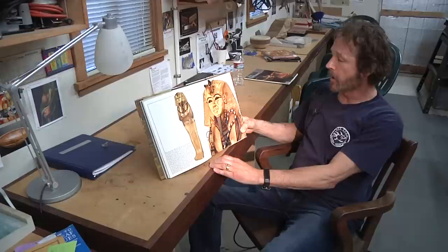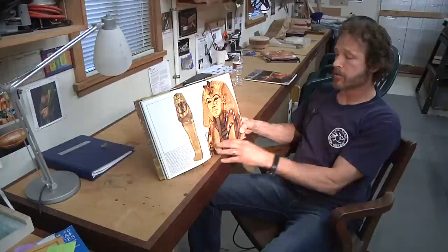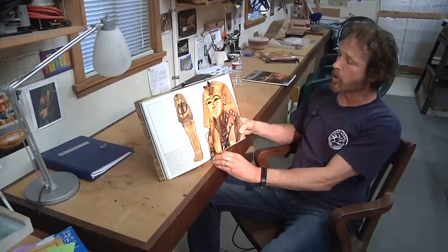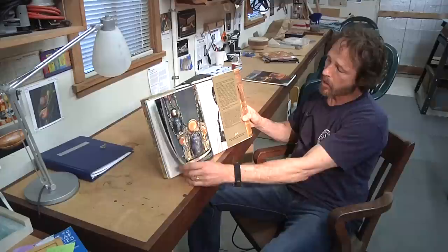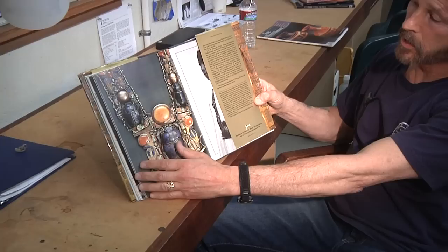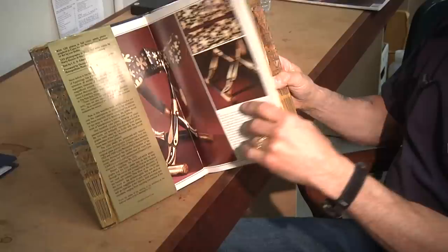Now, I had gone down there in 1979 to San Francisco and saw this exhibit, and I was completely captured by it. It's influenced my furniture ever since. And all the gold and the inlay and the proportions and the designs are just beyond astounding. Another piece that I was really captured by was this necklace here with the lapis lazuli and all these other stones and the scarab beetles, which is a symbol of regeneration in the Egyptian mythology.